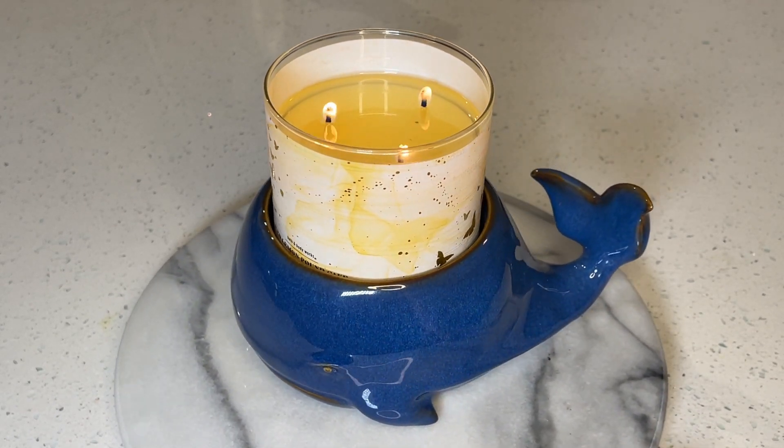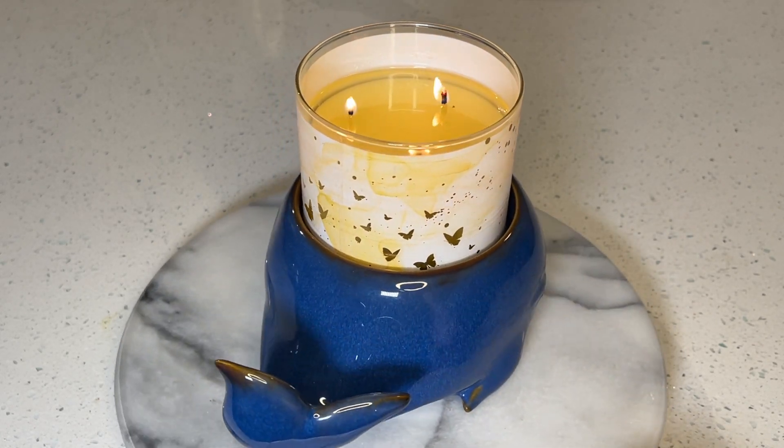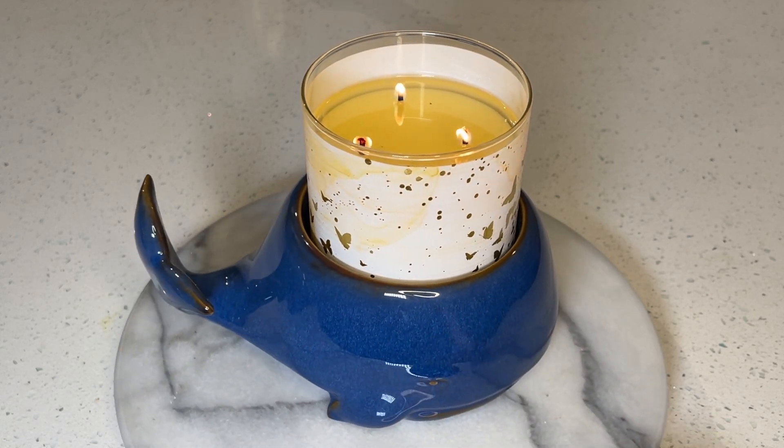So it's about a month later and we're finally getting around to talking about how the burn was with this candle. For me, smelling it on cold, this was one of my favorite candles that I've smelled in a while — I absolutely loved it from the moment my nose hit the air inside. The burn was just okay in my opinion. The wicks were totally fine; we don't trim our wicks really, but wicks didn't give us a problem — they weren't moving around or sinking in the wax. It smells very much like what it smelled on cold, just wasn't anything that I'd catch whiffs of and be like, oh my God, that candle smells so good.